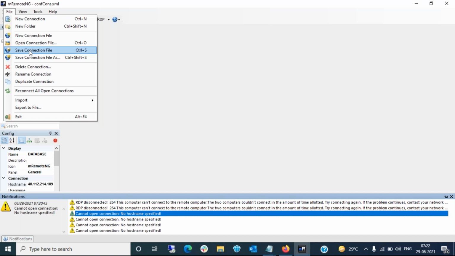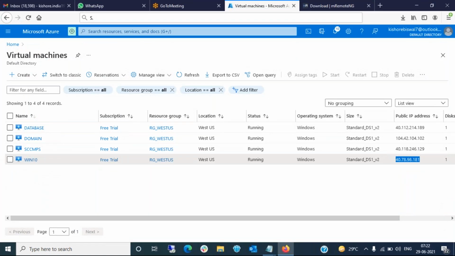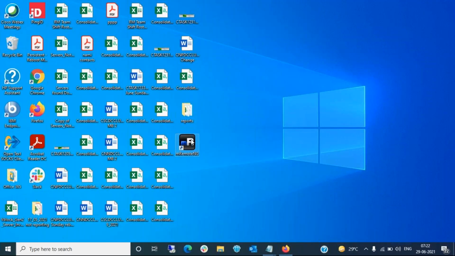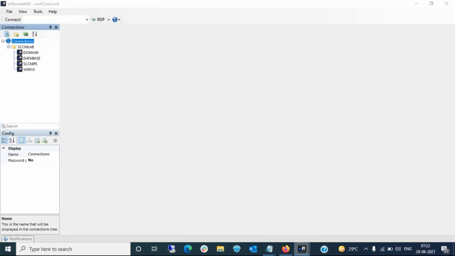Okay, so I'm going to click on File, Save Connection File, and Exit. Let me close this mRemote application and open it again. Right click on this mRemote icon.